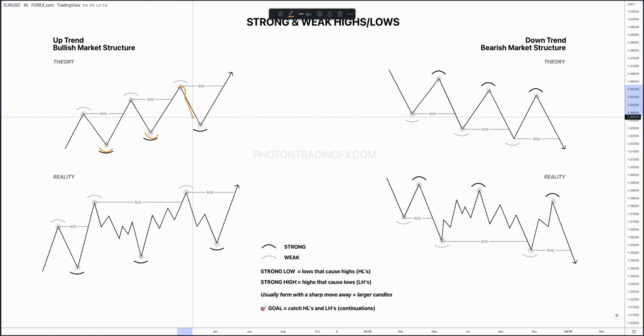So as price is pulling back and we're in this current swing range, we know that this is the strong low because it broke the high, it broke structure, right? All a strong low is, is one that broke structure. That's a more simple definition. So a strong low is strong if it breaks structure. So when price is in this swing range and price is coming back, we know we want to be buying as price is coming near this low because there is a high probability, not guarantee, but high probability that this low will be protected and price is going to want to continue to the upside, okay?